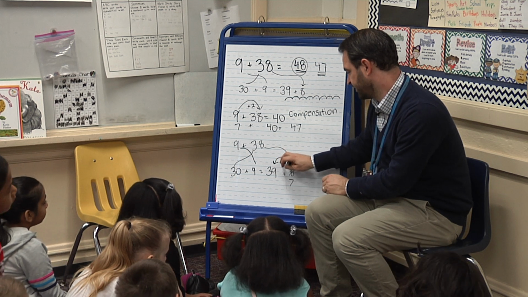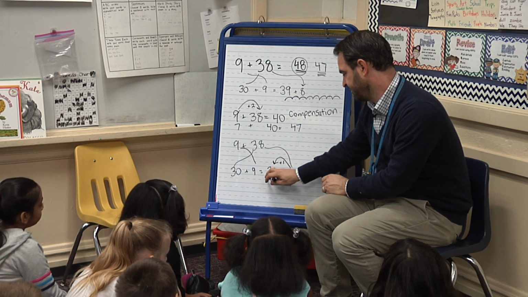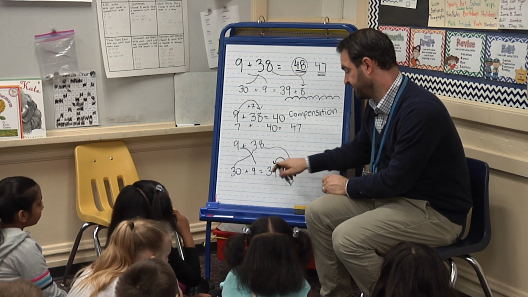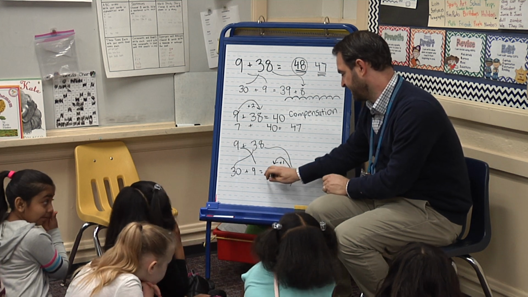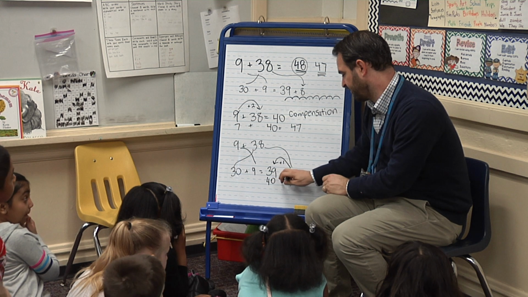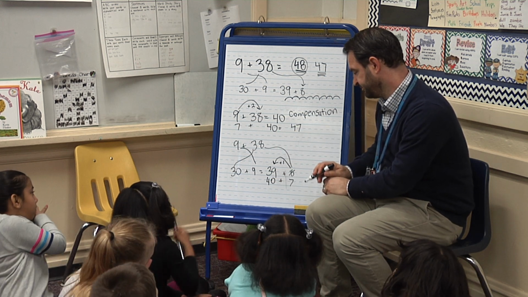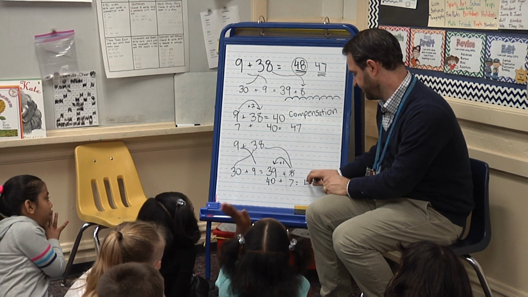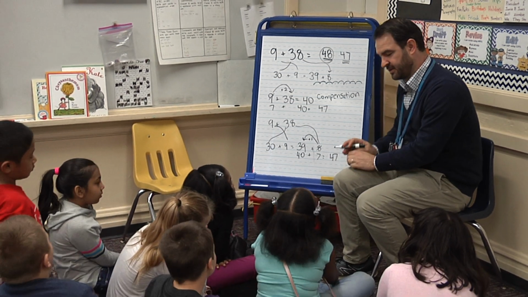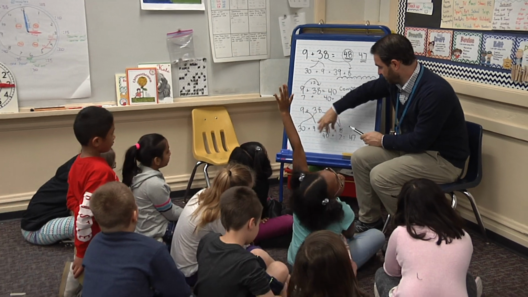So she did her plus 1 like this, and what'd that give you? A 10. Yeah, a 10, but it made a 40. So now you also have a 40 plus 7, just like Austin ended up with. And then that equals 47. So anybody have a comment on Taylor's strategy? Or maybe you want to talk about what strategy she used?